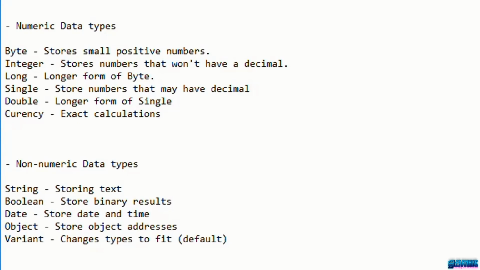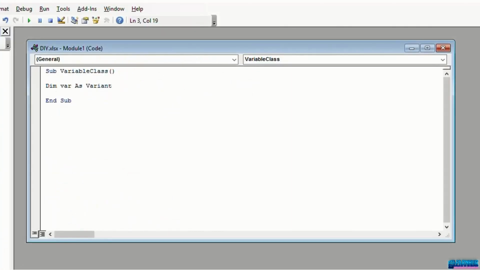Variant is a special data type that can hold any type of data. Unlike other data types that have a specific format, for example, integer for whole numbers, string for text, the variant data type is versatile and can adapt to store different types of values. When you declare a variable as a variant, you don't need to specify its data type.